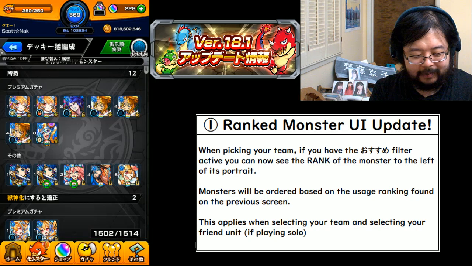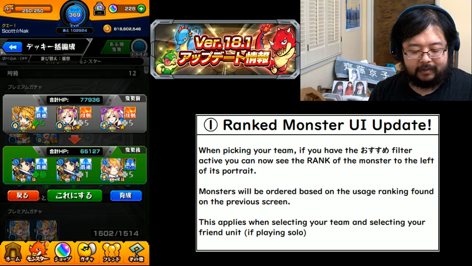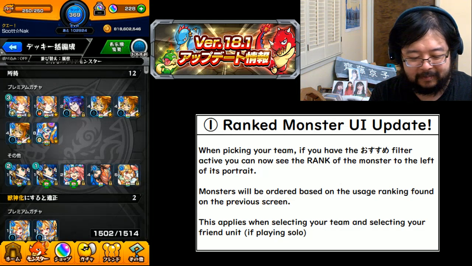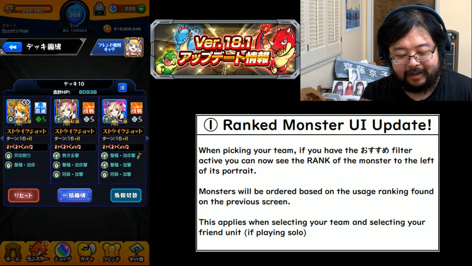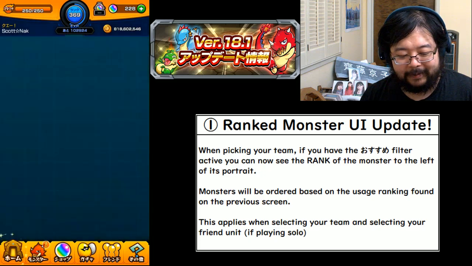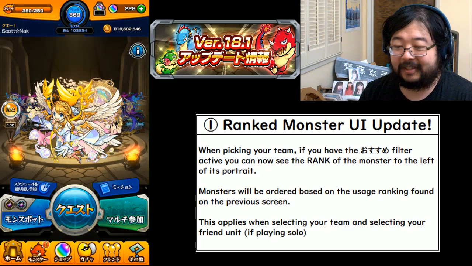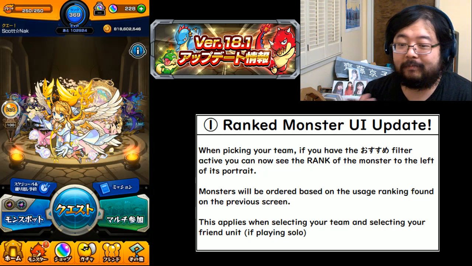And of course, you can be like, okay, Okita, and then Nostradamus. Of course, if you want to clear the mission, you want to do it with all drop monsters, but that's a different story. So I think that's a great update. That's something personally I have always thought was annoying, having to go back and forth to see who was the top monster. So the fact that it'll save that step makes me a happy camper.